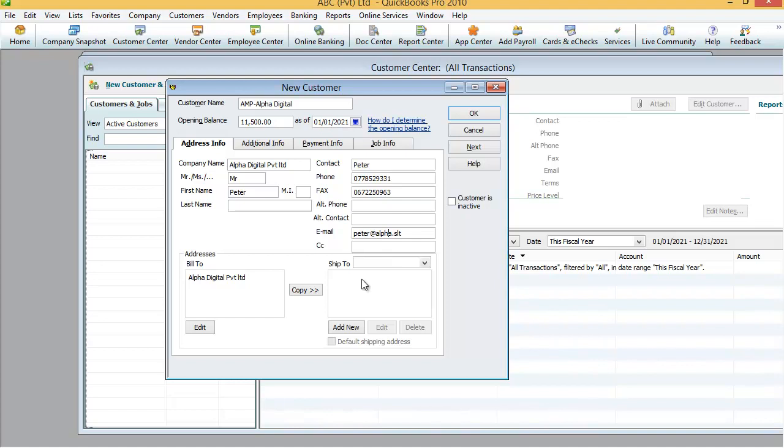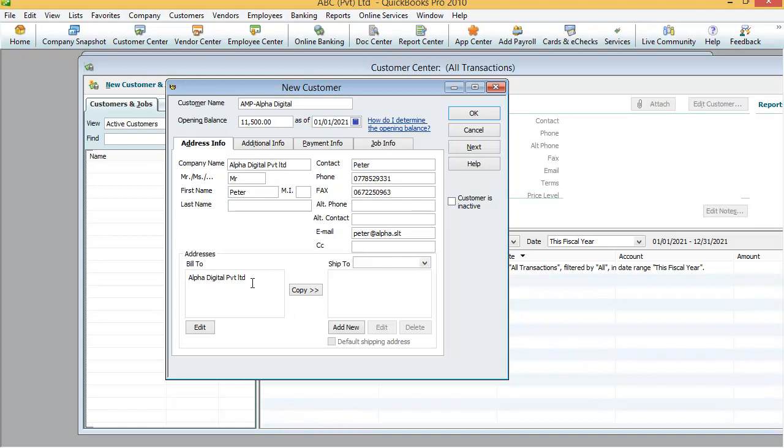Then the next one, we have to move to the additional information. If we are giving the address, this is a bill to address, and this is also a ship to address. So, there are 2 addresses.